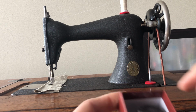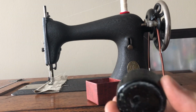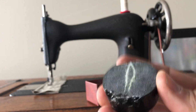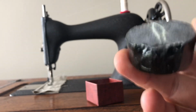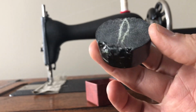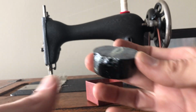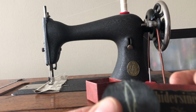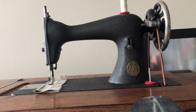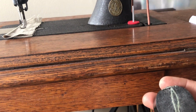And what is it? It has a sort of sticky wrapping here, but inside is rosin. It's almost like if you've ever seen a tree with sap running, it's a type of sap. That sap is put into a rosin product, and these are graded. This one says 6B, which is one of the highest in friction, at least according to the music store. Now, why am I talking about rosin for the bow of a stringed instrument?